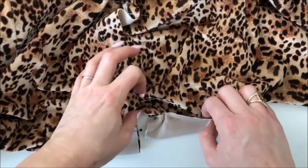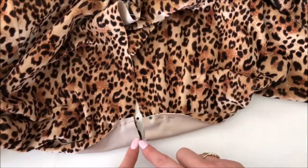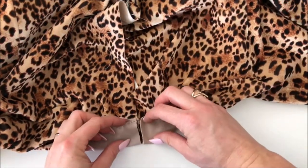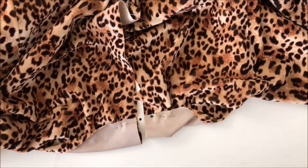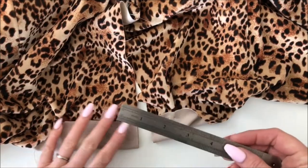So here we go. We've now folded these back, and I'm checking that it's the same length. Yes, it is. It's just how it's sitting. The amounts that you measure across are different for ladies, childs and dolls, and they're also different for left and right, and then it's the opposite way around when we do the lining. So apologies if you're doing a child or a doll size. Please do look up in the pattern for your size that you get the exact right amount.